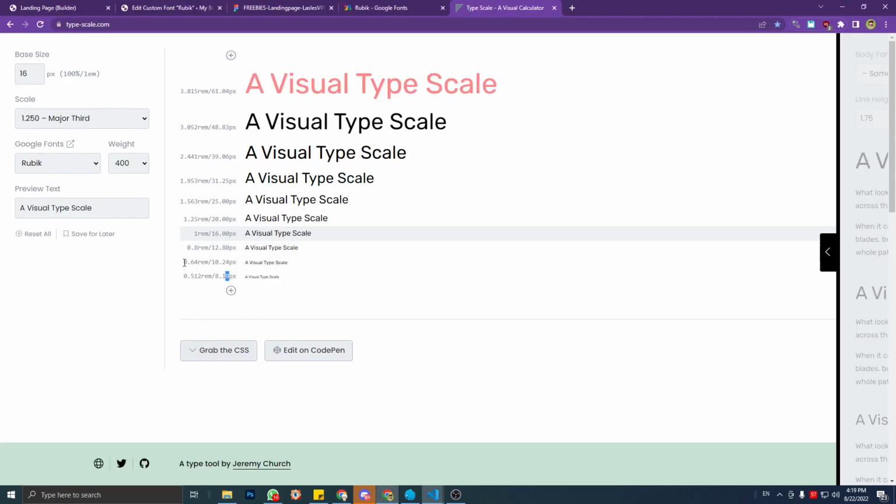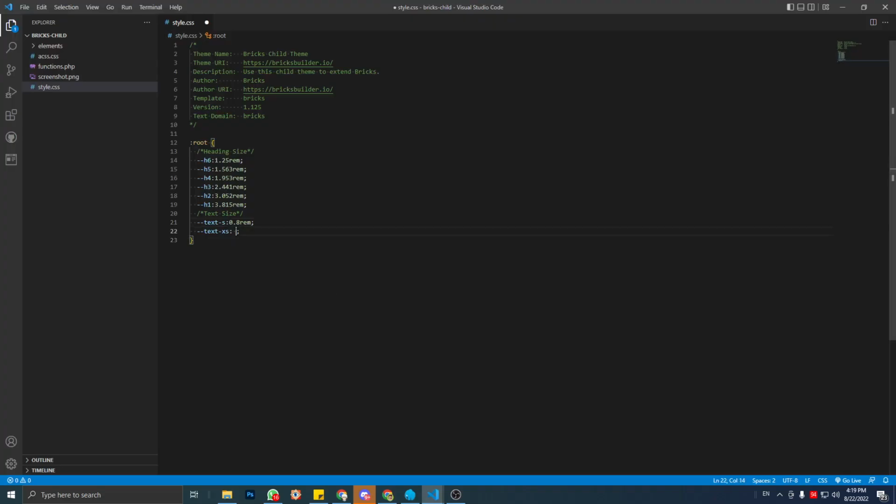Then go to the second one. I'm gonna use this value for my extra small, and I don't think I need more font size variants, but I think I will leave it like that.